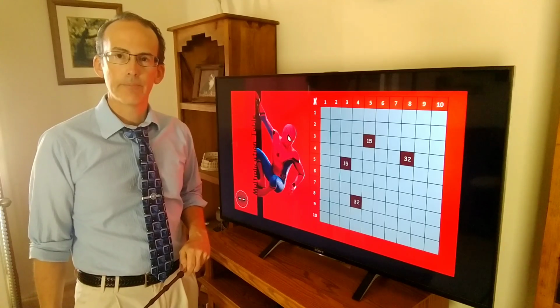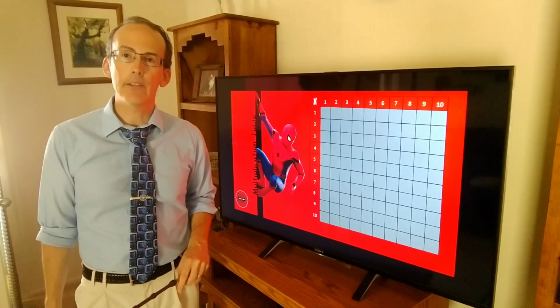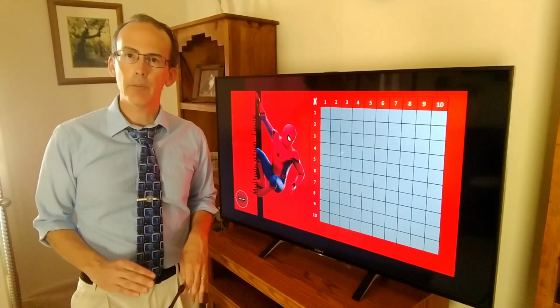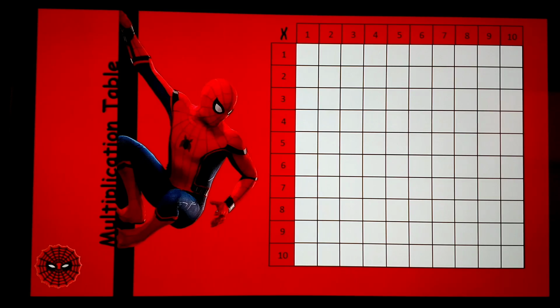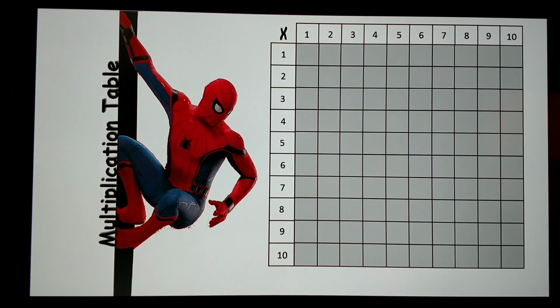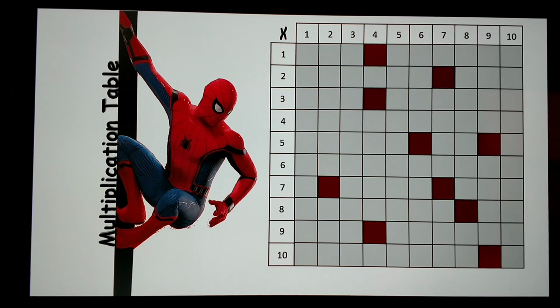And again, 8 times 4, we could also start over here and do 4 times 8 for 32. Okay, I'm going to give you guys an opportunity to answer some of these yourself. I'm going to fill in some of these squares, and I want you to do the ones that are dark. Push pause so you have enough time to fill in the answers. Okay, we're back. Here are the answers.